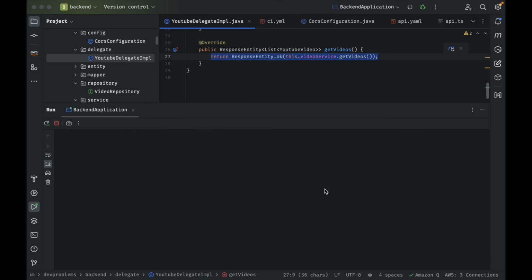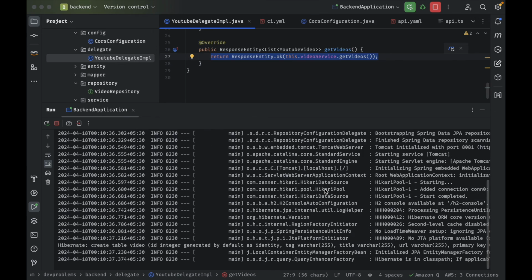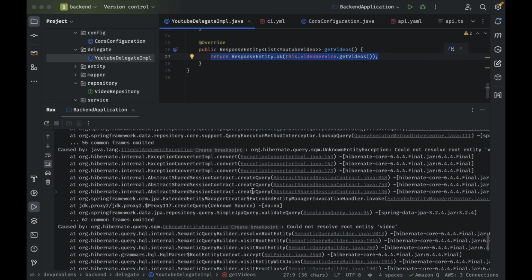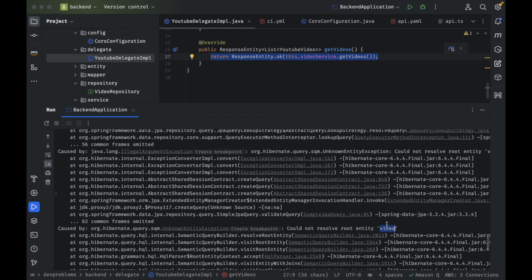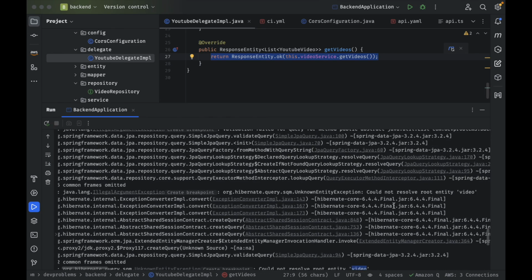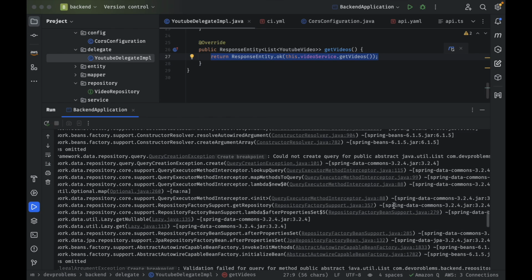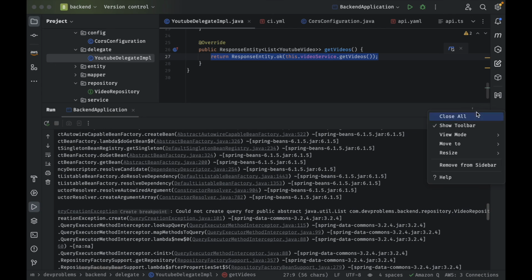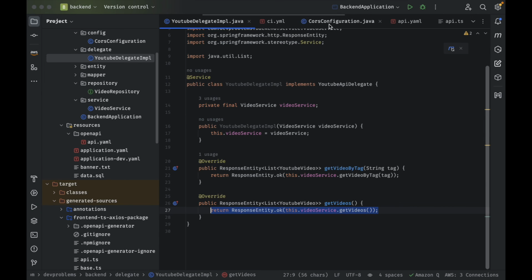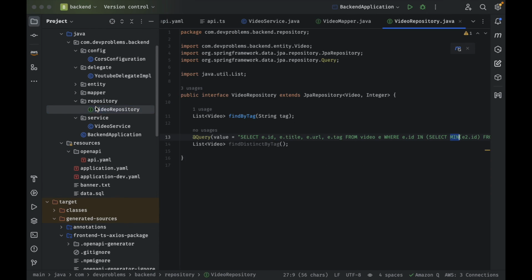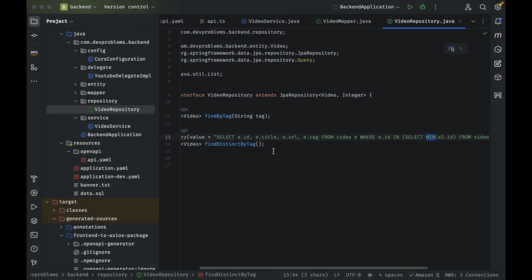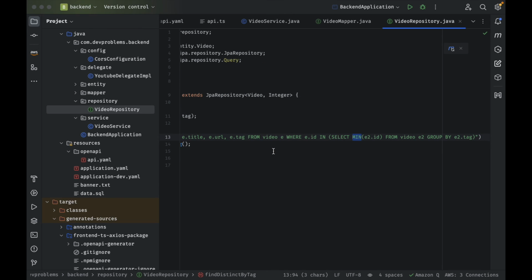Now let's invoke this from the Swagger quickly. We got some issue, it could not resolve video. Let's quickly check. I think there is an issue in the query that we have written for the video.